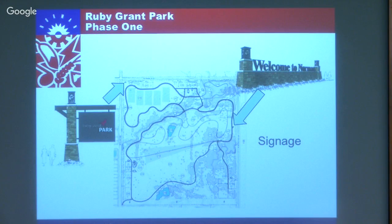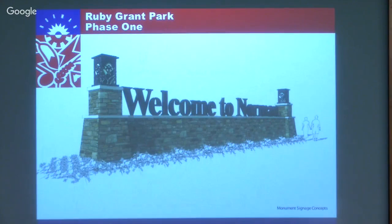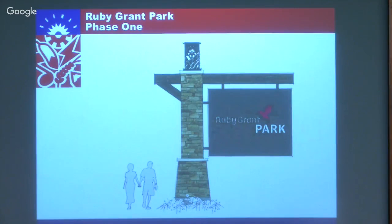The main park sign at the northwest corner at 36th and Franklin would be set at maybe a 45-degree angle so it's highly visible. At each one of the parking lot entries would be a smaller sign about Ruby Grant telling you what is at that location. The large sign could be lighted from the ground, and we're carrying the natural architectural character forward into the signage component.